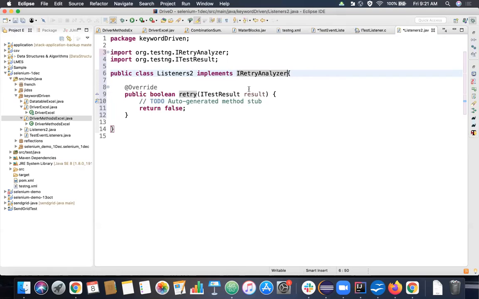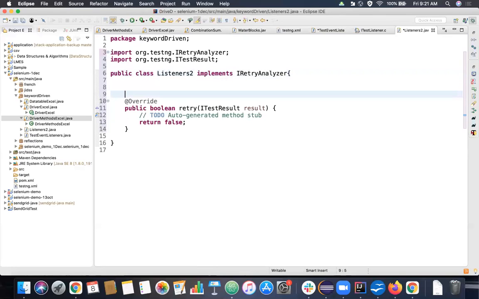Actually, this is also one of the listeners provided by TestNG itself. We have this retry analyzer. Let's say we have some count kind of mechanism.